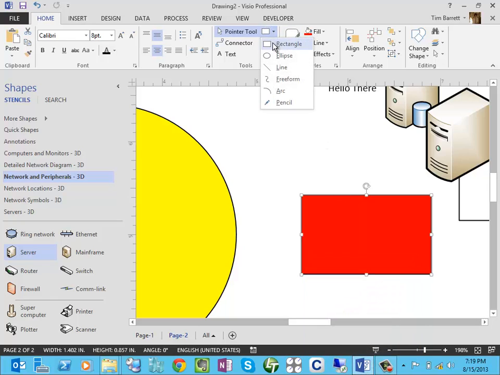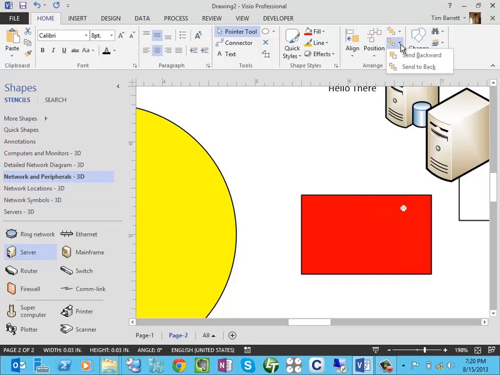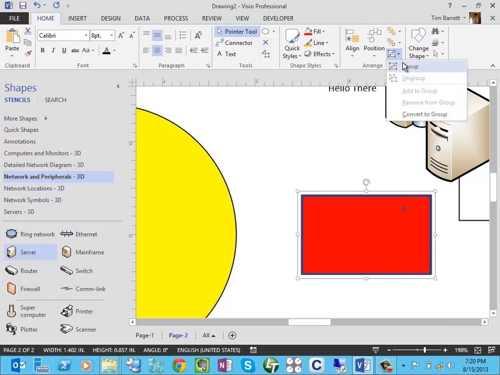What I do is take an ellipse, which is just a little tiny circle, like that. Grab it and move it down here into the block. Just to show that at no point do my hands leave my arms. Say that's where I want my connection to be. I'll take that connection and, stacking wise, send it all the way to the back, right? And then when I click off of it, you can't see it anymore because it's behind it. I'll grab those two items, you can see my dot and that, and I will group them.